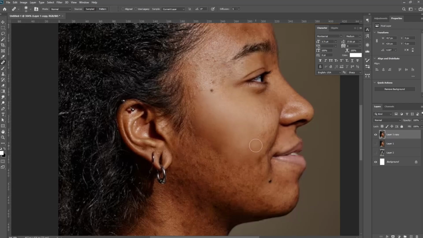As you can see, my cursor is moving left, right, up, down. All I'm doing is holding Alt, picking a point, and then moving to a new area that is very close to where I picked as my source, and then clicking on it, and it will just replace it and blend it in. So like that. You can make mistakes, you can press undo to undo that. That's also why it's good to always duplicate your image in case you make a mistake.